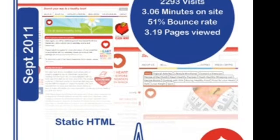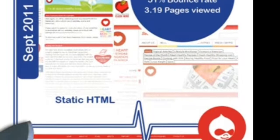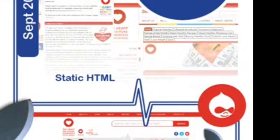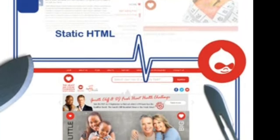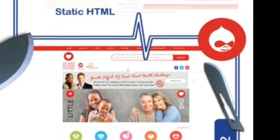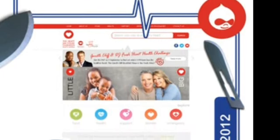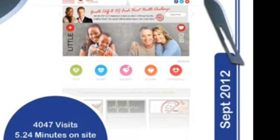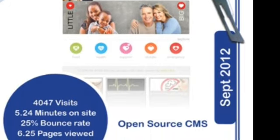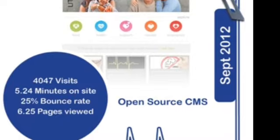As a cost-conscious organisation, the Heart and Stroke team wanted to revamp the website, building it on a powerful content management system that would allow them to update news and information themselves. After researching the options, they opted for Drupal — an open-source framework that has proven to be particularly popular with NGOs and publishing companies, in part due to its scalability, and in part due to its lack of licence fees.